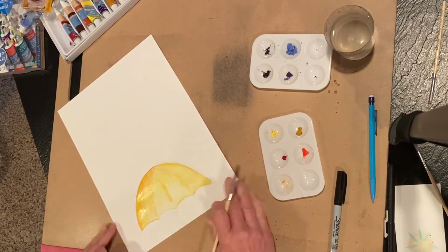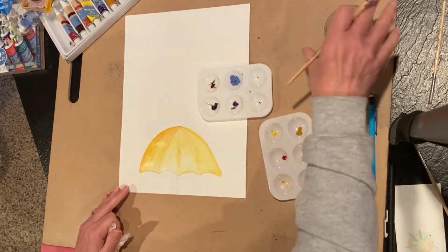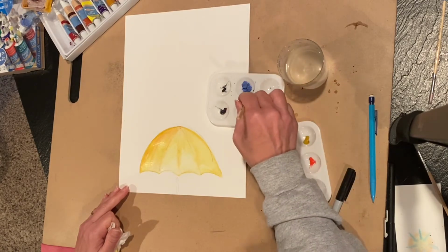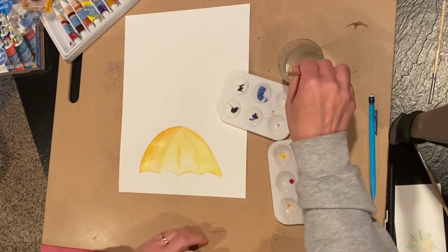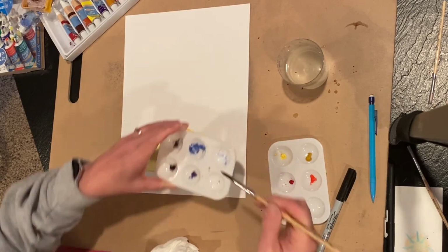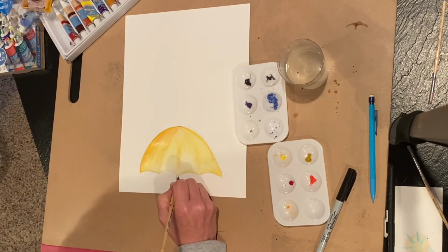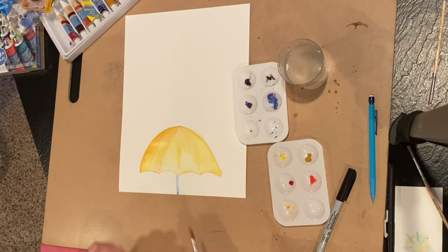Okay, so now we're gonna go ahead and do the handle of the umbrella. And you see this blue right here is quite dry, but as soon as you add some water to it, it's gonna start being usable. And I'm just gonna take some of that blue and move it over to a blank space so I can add some different colors. But we're gonna start with the blue. And we're just gonna very lightly draw the handle. And we're just gonna leave that for a minute to let it dry.